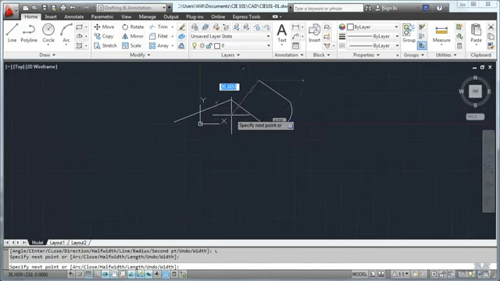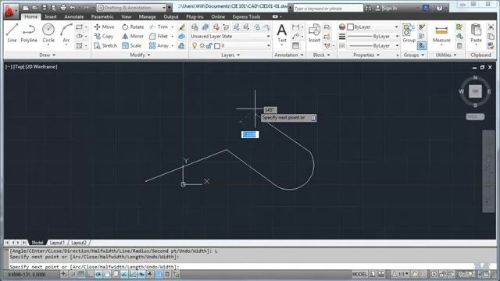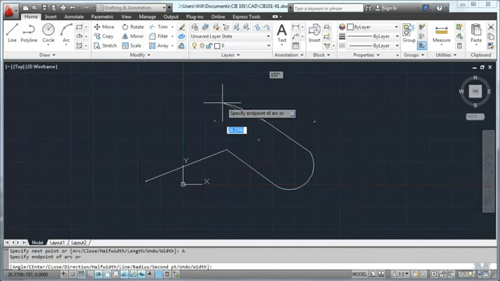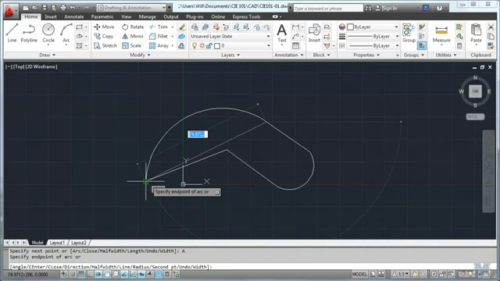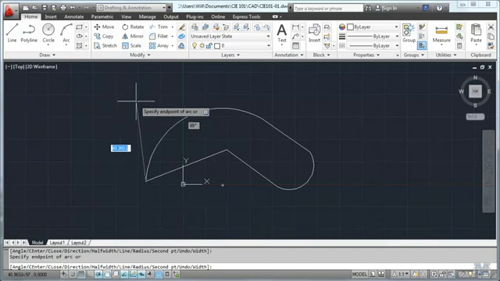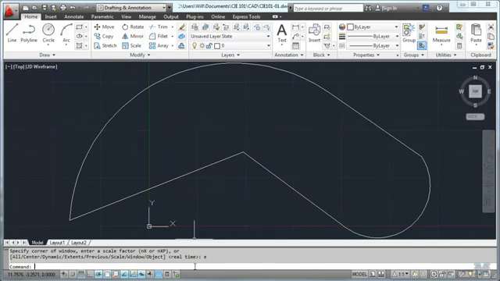Zoom out a little bit. Hold with the middle mouse button and drag so I can see. And we can do pretty much whatever. Let's go back to arc mode. Endpoint of arc, it says. So let's have an arc way over like that. So there's my funny looking object. Hit enter to finish. I can zoom extents, zoom right into where I want it to be, and that's probably good for now.